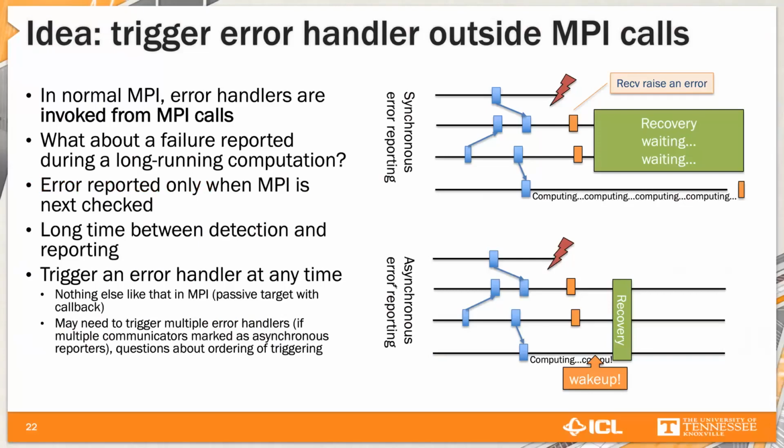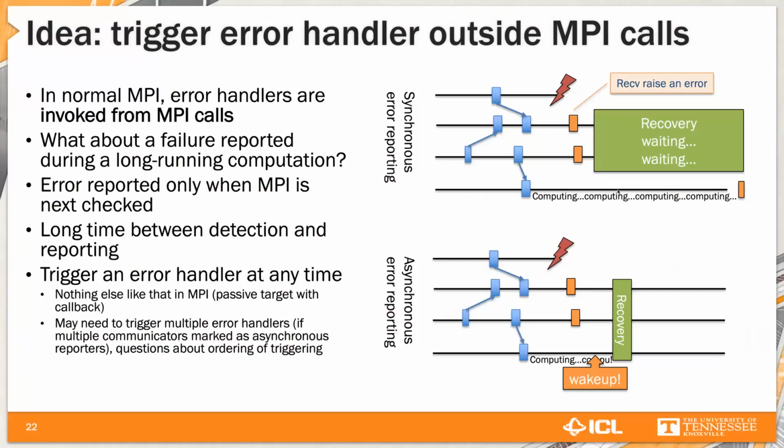The basic premise of the proposition is that imagine that you have an application that is doing some sort of communication pattern. We get an error, and we are going to report errors only during MPI operations. And so if it happens that we have one of our processes, like the one at the bottom of that synchronous error reporting case here, that computes for a very long time, it will take a very long time before the error handler is triggered at that process, and it can join the recovery procedure. And because of that, all the other processes are basically wasting time waiting for that process to get interrupted and join the recovery procedure.